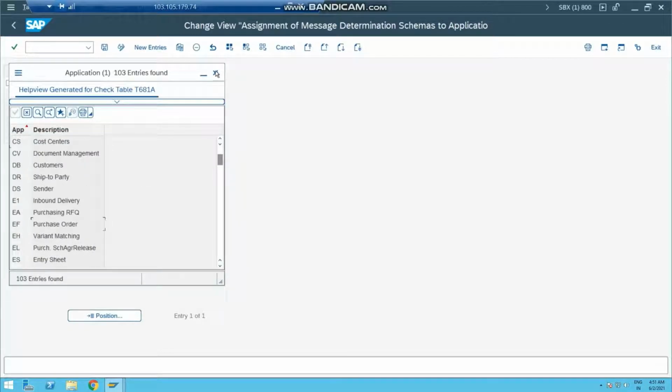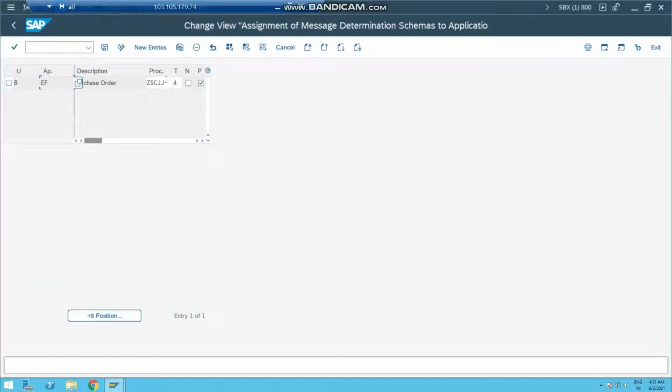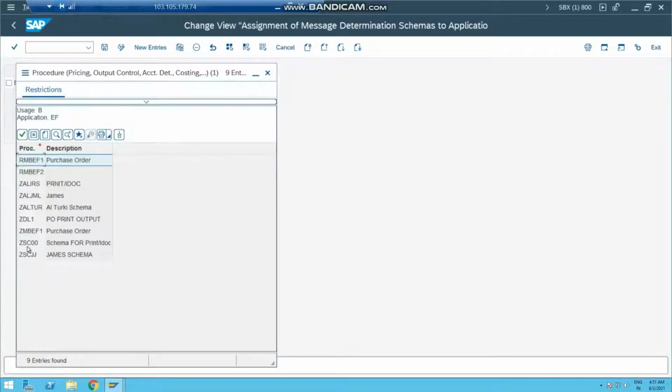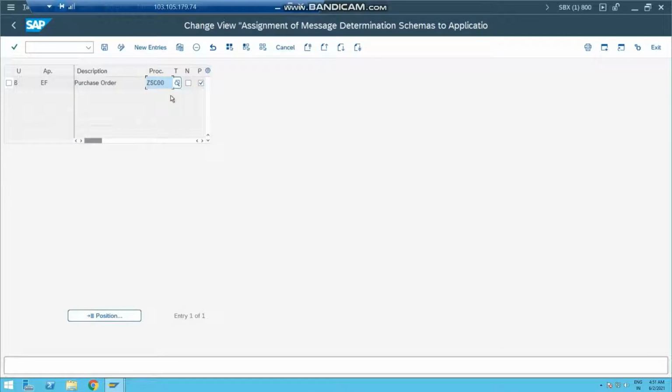And the third bit is our schema. What is our schema name? I can select it from here, which I recently created, ZSC00, schema for print / iDoc. So click this.